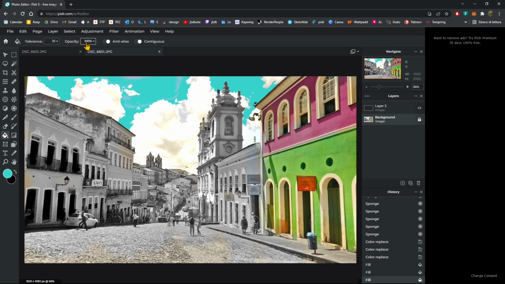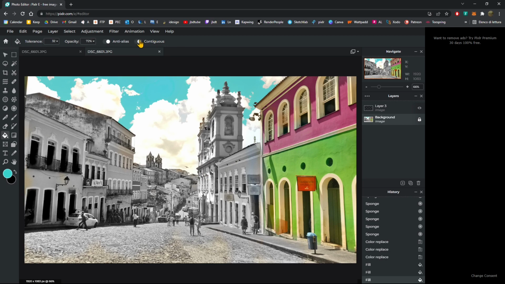And again, you have the opacity, which you should always consider because it's going to blend a little bit. So it's going to be more hidden effect. Now you can see everything turns a little bit cartoonish and altered. You can use this to manage the correction of the colors. So you can use this as a color correction tool or also as an alteration tool that will help you to do some really creative images.